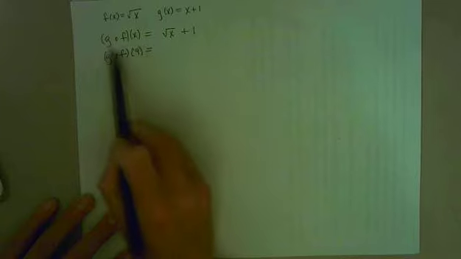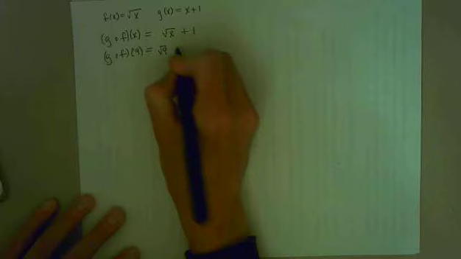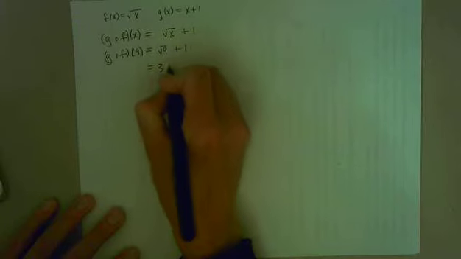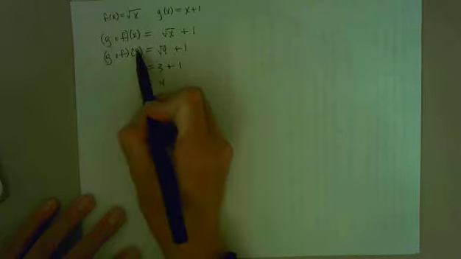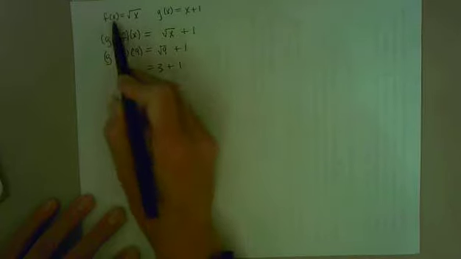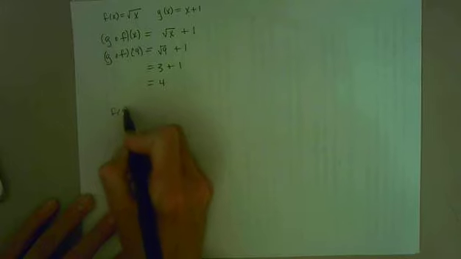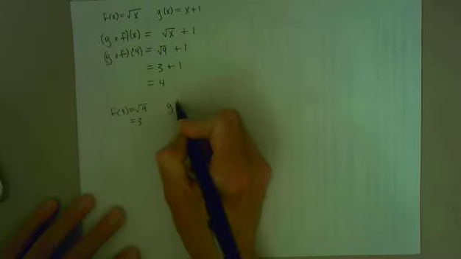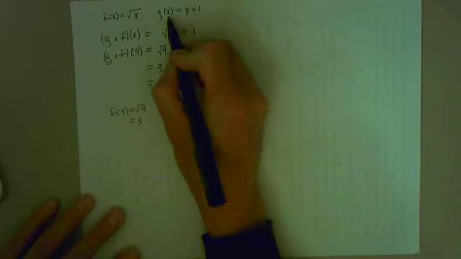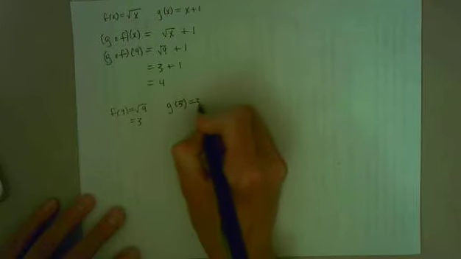So again, since I already have g of f of x, I can just plug it in right there and go, oh, the square root of 9 plus 1 is 3 plus 1, or 4. The other way to do it is to take 9 and plug it into f. So I'm going to come up here and take f of 9. And I have the square root of 9, which is 3. And then I'm going to plug that into g. So then I come over here and say, well, g of 3, here's my g, is 3 plus 1, which is 4. And look, we end up with the same thing, whichever way you like it better.